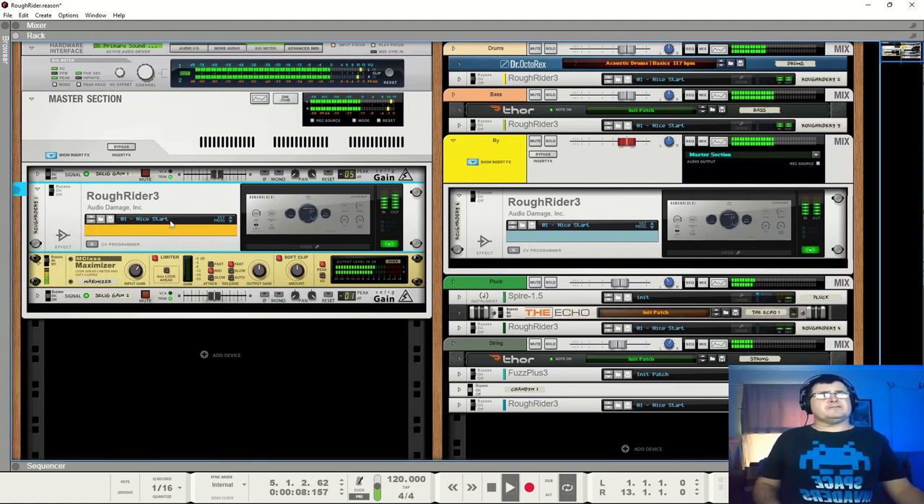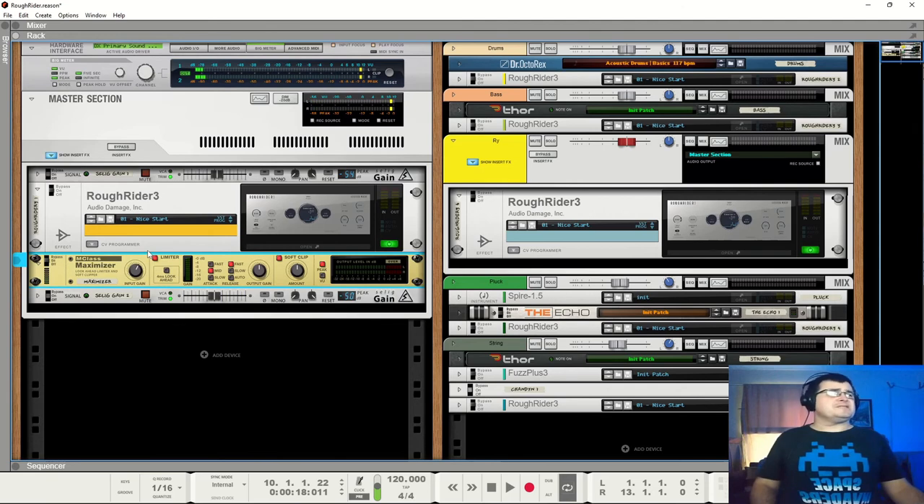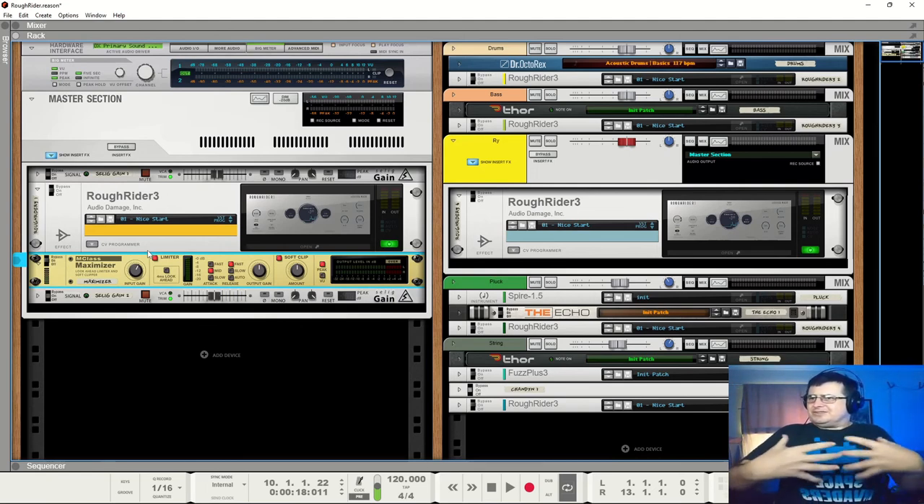There's definitely a brightening in there as well — part of that's level, part of that's just their thing. But by pulling back the hi-hats which are splatty, we've got a more comfortable mix overall. I'd even suggest pulling back some of that level so it doesn't sound so pushed, pushed, pushed. That said, pushed has been the most fashionable thing ever for the past 20 years, but there's a lot of talk in the communities about pulling back from that. It's needed, because what's happened is that the quality of music has disappeared — it's hard to write good music when everything is just splashed up against the wall. The kids are growing up hearing not-good music and writing music that's worse and worse, which is why we've had so much over-driving of everything.